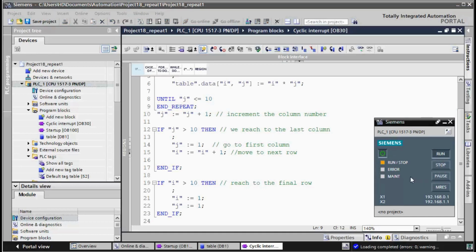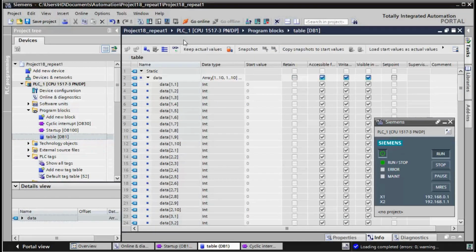Run, and let's see what's happening online.